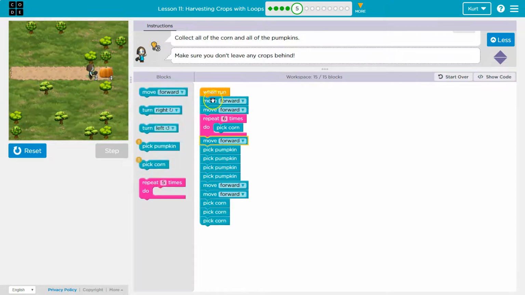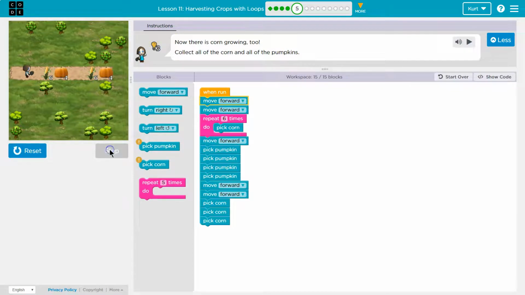So now what my program says is I'll move forward once, twice, and I'm going to hit this. And the computer says, I need to run this code 6 times. So I'll run it once, twice, 3 times, 4 times, 5 times, 6 times. And now when I hit step, it's going to drop beneath it because it's done with the loop.